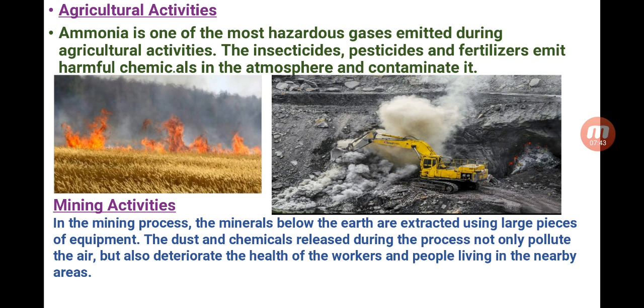Once you go to Jharkhand, where coal is being extracted from the mines, you can see the health of the workers. They are very thin. They look like sick people. Why is it happening? Because poisonous gases are coming out from the mine and they are inhaling them, which is causing many diseases in their bodies, and they are suffering from respiratory problems.